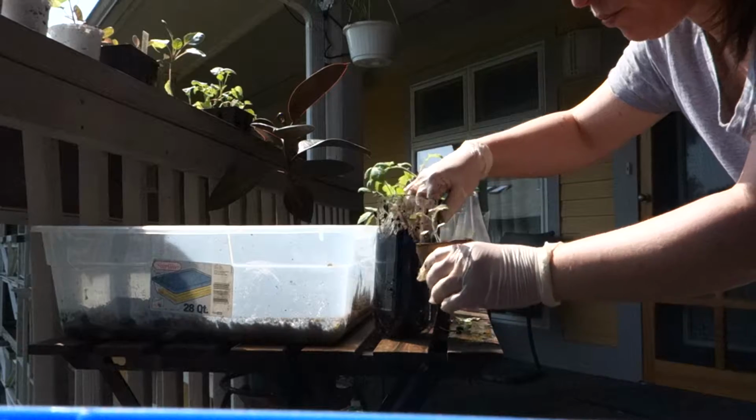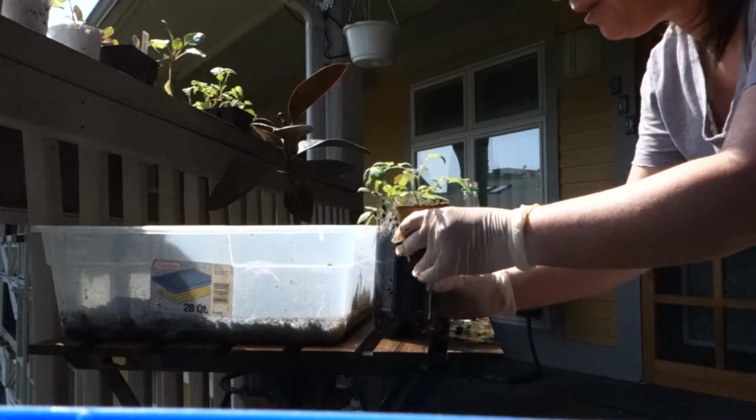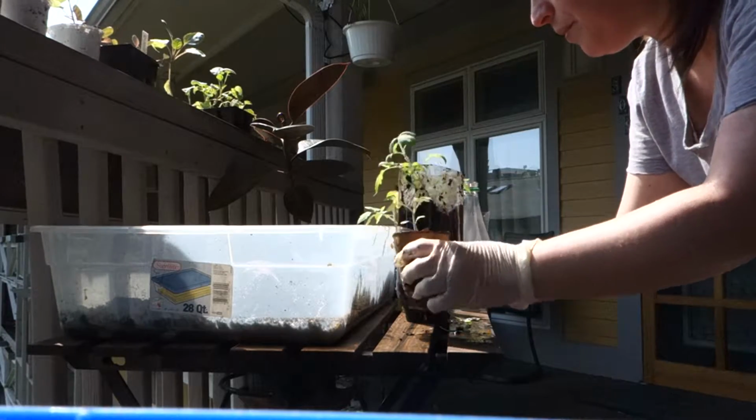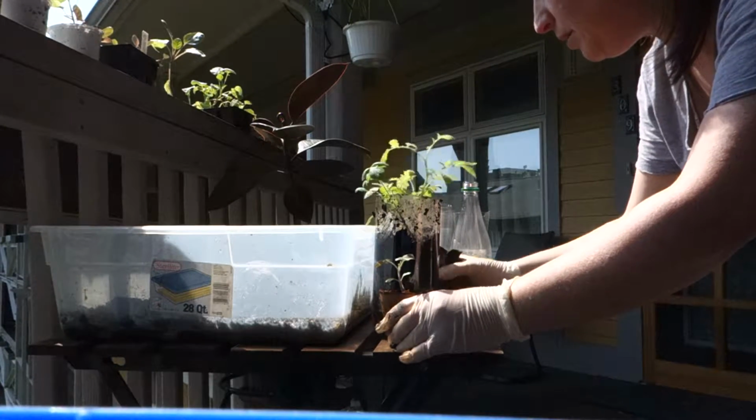I'm going to keep this one small so we can see the difference over time in how big this one gets before I put it in the garden compared with this one. And I'm going to repeat it with these other ones.